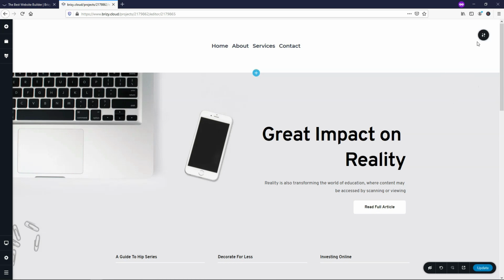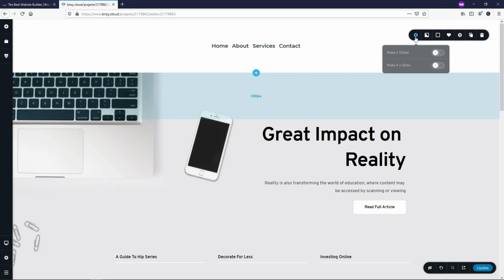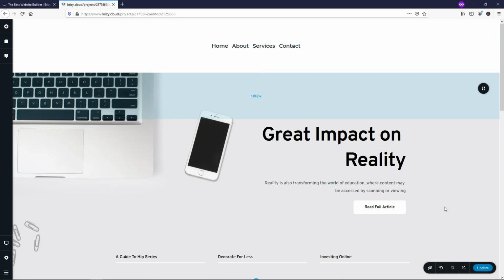And I almost forgot, another thing that we need to do is make it global. So if we go up here and we click on this in the section that we're in, go right here and then make it global. You can see now it has this little globe icon right there. I'm going to update it from here. So what that allows us to do is basically add this in quickly on the other pages of our site.